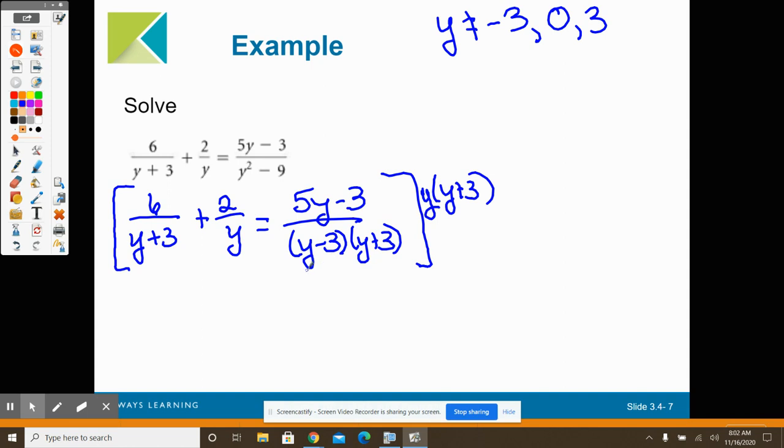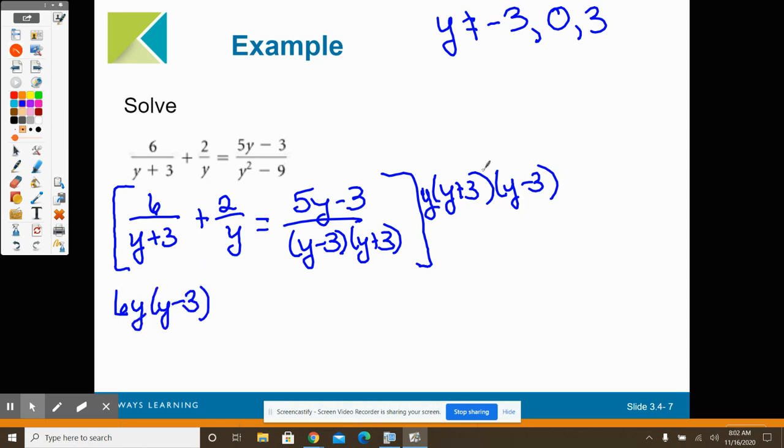What about to get rid of a y minus 3 and a y plus 3? Well, I already have the y plus 3. So now I'm just going to multiply by y minus 3, and that will get rid of that as well. So everything has to be counted once, but nothing will be counted twice. So you divide by what's on bottom, you multiply by what's on top. So those y plus 3s here will cancel. And I'm left with a 6y and a y minus 3.